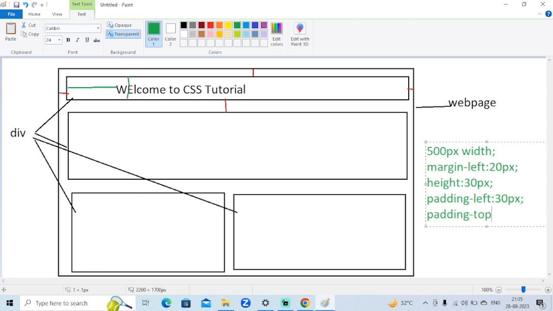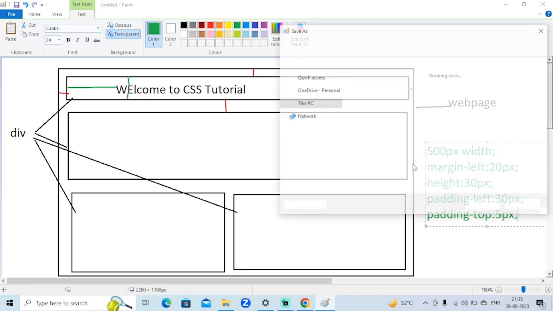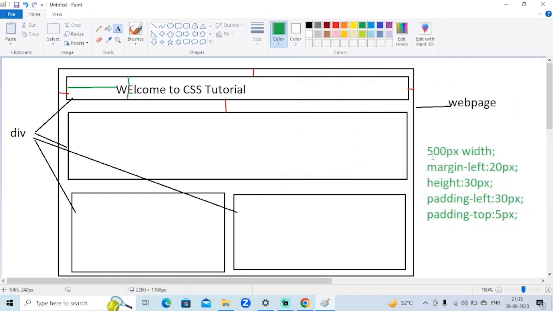Then padding from the top, I want to give not 50, say 5 pixels, fine. So what will happen? Now the final height will be 30 plus 5, that is 35. Okay, and 5 pixels it will leave from the top border, and then the content will start. Similarly, the total width will be 530 pixels and the content will start after 30 pixels from the border. So that is what the padding is.